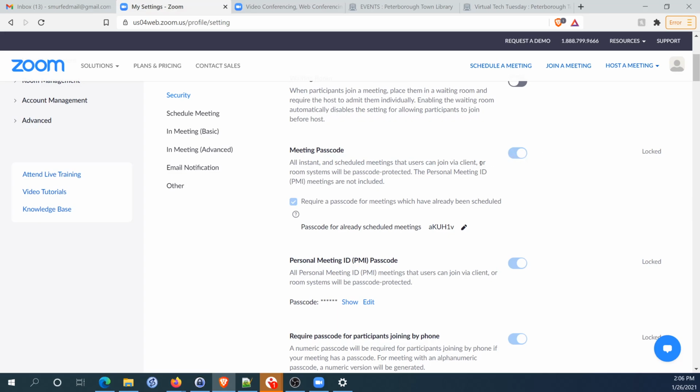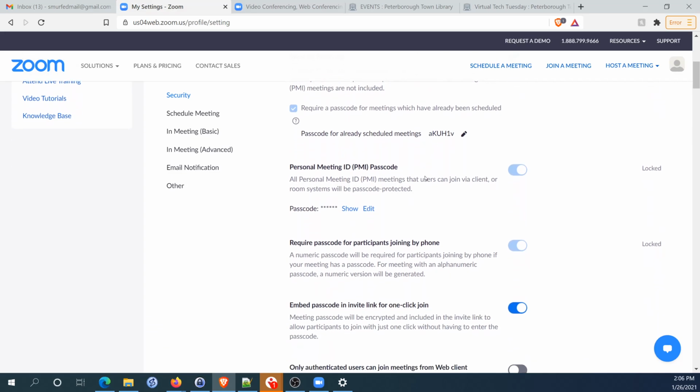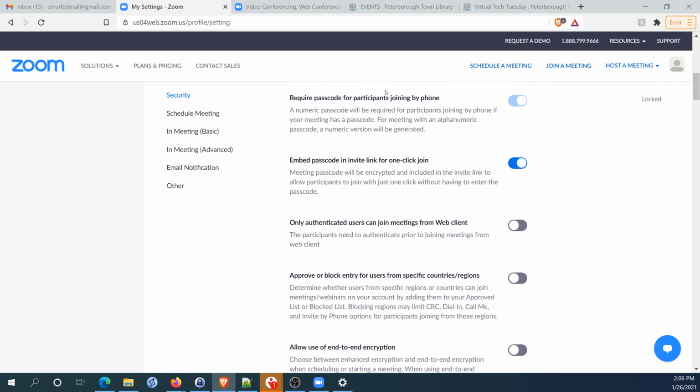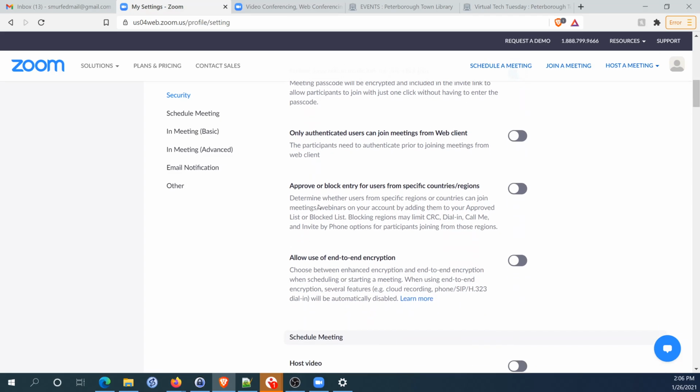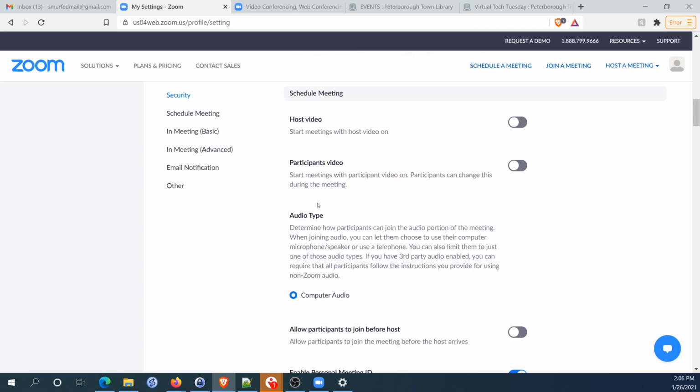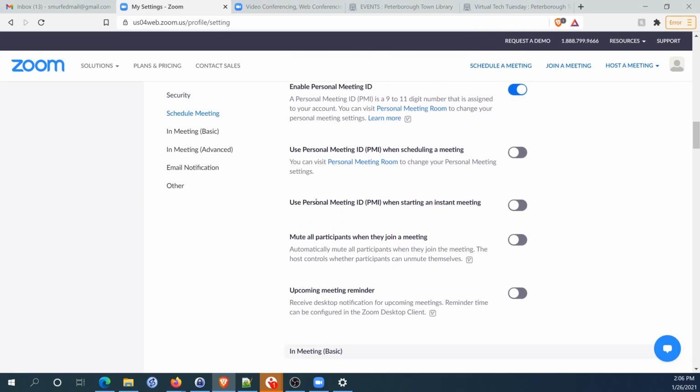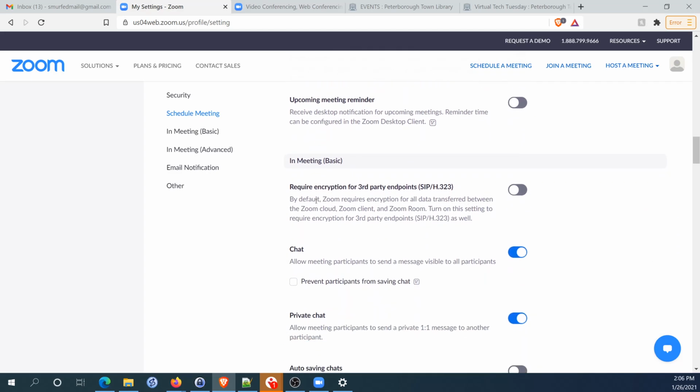Every meeting on free accounts will have to have a passcode. Joining by phone, again, you can't change it. So instead of showing you all of this, I'm just going to quickly do the highlights, or the ones I think are important. There's really only 2, but there's a lot.